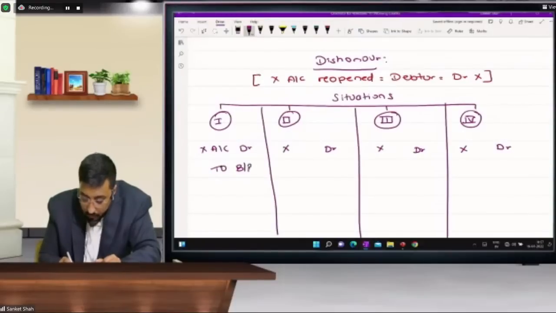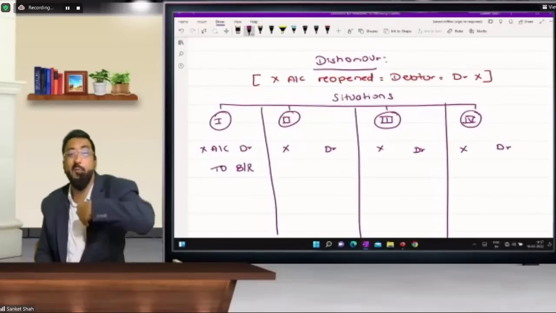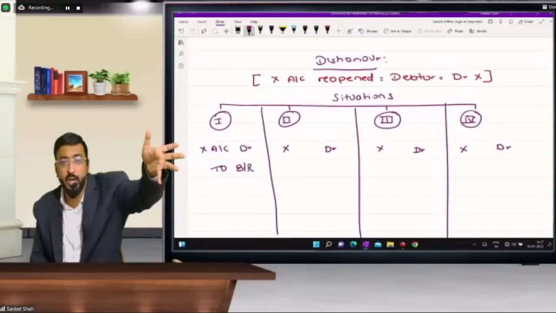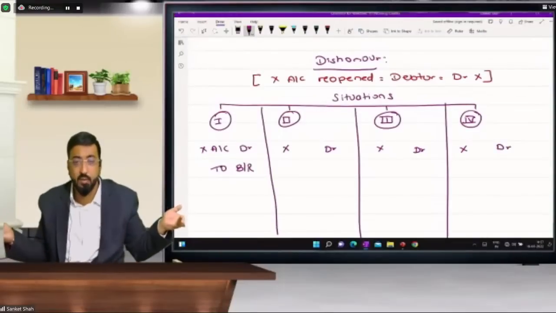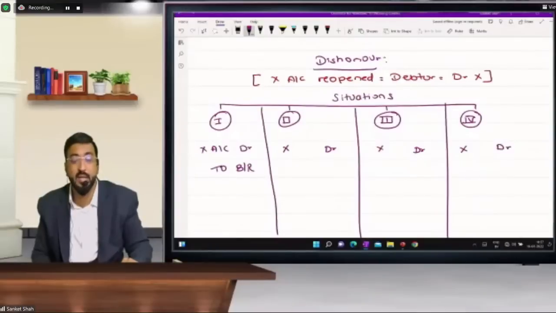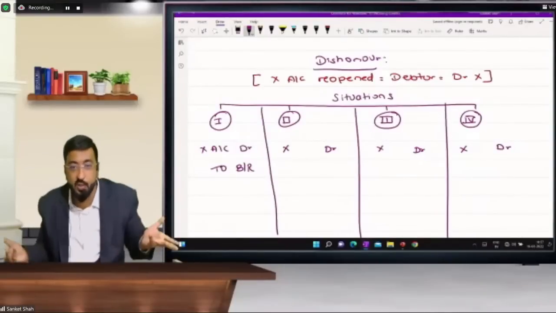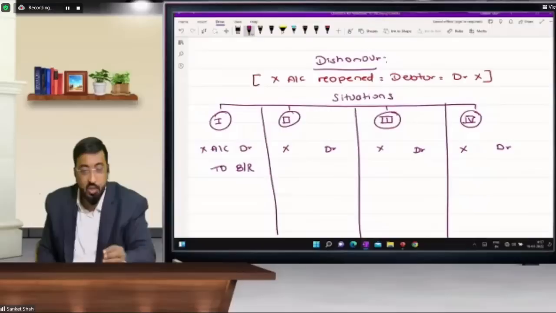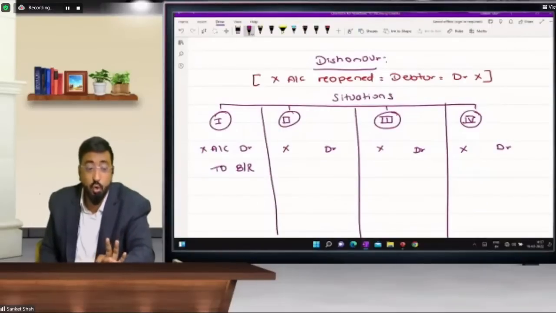Two bills receivable. Bill, yes, I visited X's premises on the due date. He is telling me no money, sir. So I threw this bill, and yes, X account is reopened because there is no validity now. On the due date, validity expired. So there is no meaning for this bill of exchange. Okay. So two bills receivable is getting credited and X account is debited. So X account debit, to bills receivable.